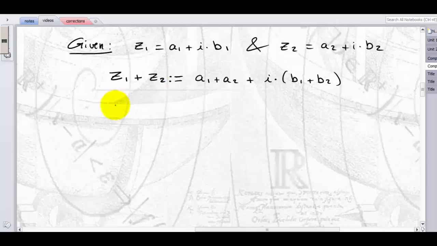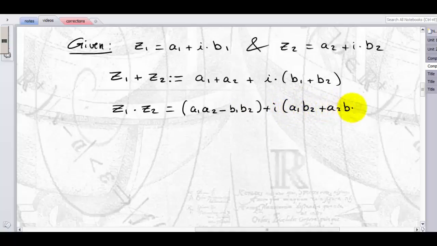All right. The second operation I'm going to define is the multiplication of complex numbers. How do you define that? So check it out. It's very simple. a1 a2 minus b1 b2 plus i times a1 b2 plus a2 b1. Simple, right? Not. Of course you don't have to remember this formula. You see that and you're like, what? What is this? You don't have to remember the formula to multiply two complex numbers.